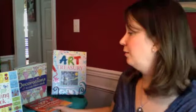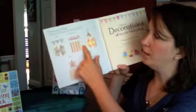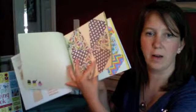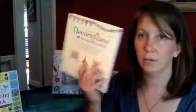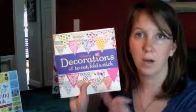I also wanted to talk about some of our more crafty books. I'll start with the Decorations to Cut, Fold, and Stick. These are actually pads of paper that are bound in a book. There is a fold-out instruction sheet — it's rather large, you can't even fit it in the screen — and it shows all the different things you're going to create: flags, paper chains, birds, flowers, and butterflies. When you initially look at the pages, they just look like pages of shapes, colored front and back. You actually tear these sheets out, then fold them, cut them, stick them, and create whatever you want using the instructions. These are $9.99, a little larger in format, but there are about 100 sheets, so it's a great deal. Great for kids having a birthday party who want to use a theme.